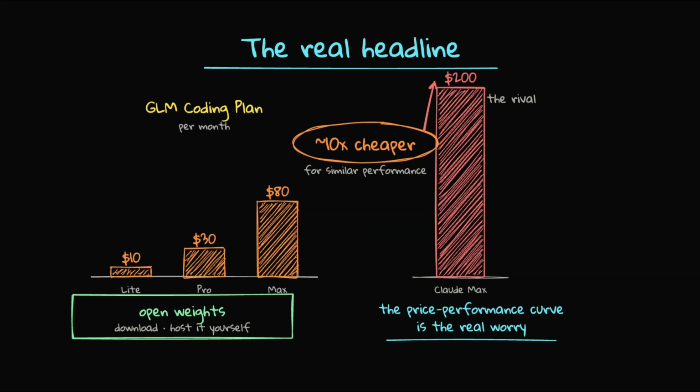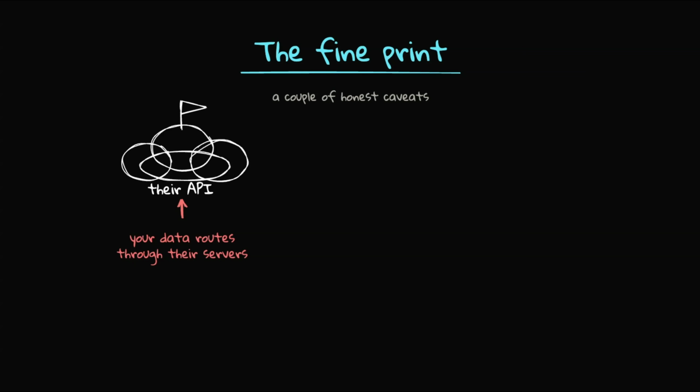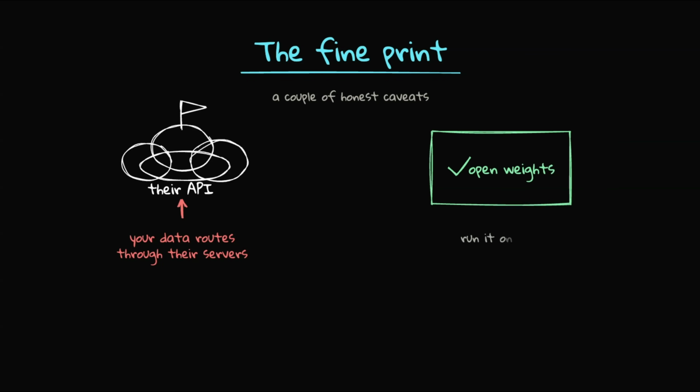Okay, a couple of things before we wrap this up, right? So the first thing is that if you're using their hosted API, you need to think about how comfortable you are in terms of sharing your data. There's a lot of concern about it, but as I said, there are options available because the open weights are basically the escape hatch here, since you can run it on your own hardware.